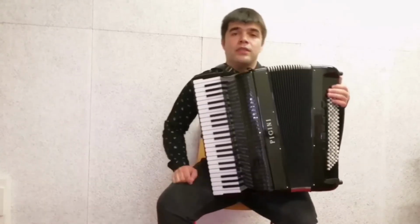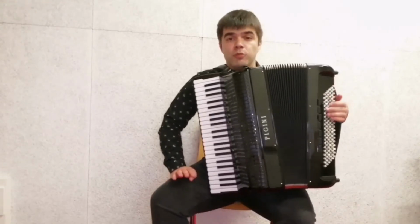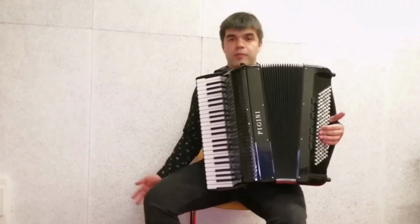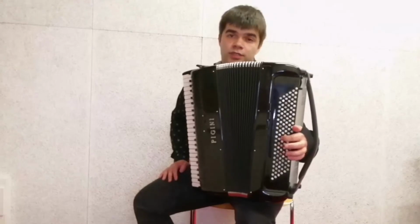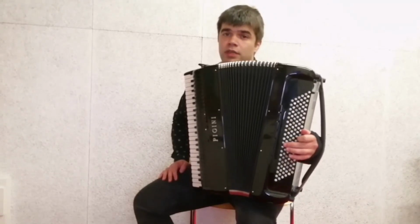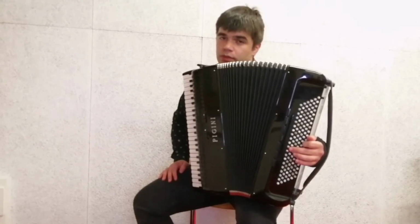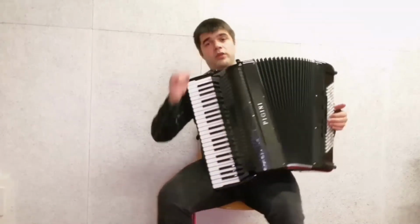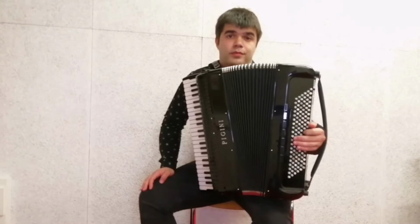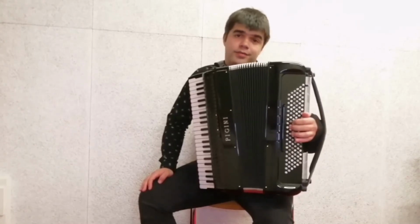So this is the so-called Stradella-bass system, and we have these 4 chords for each bass. So a total of 48 harmonies. If we go from C, we have C, C major, C minor, C dominant 7th, and C dominant diminished chord. Then we have G, for example, D, A.